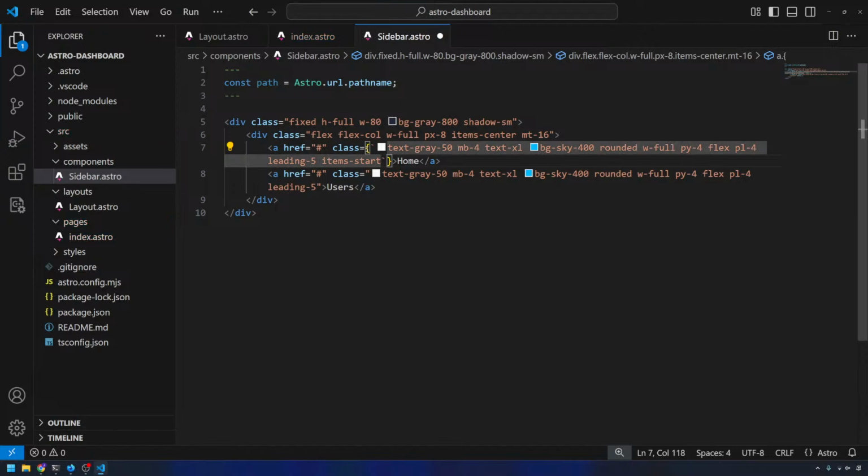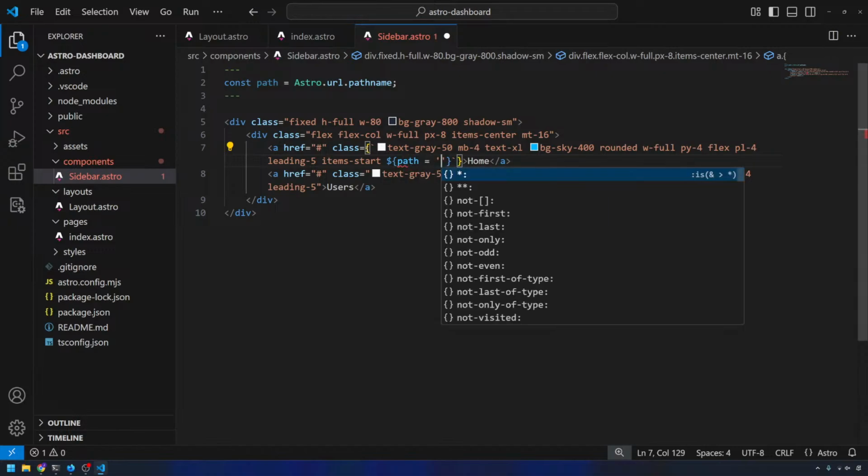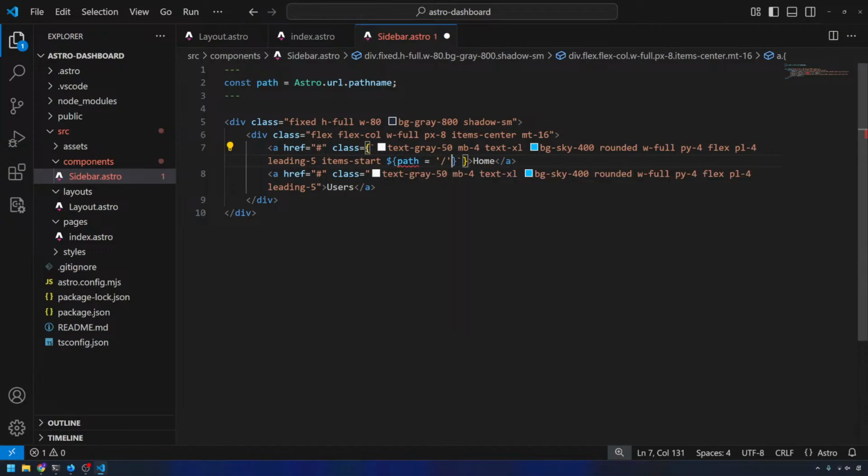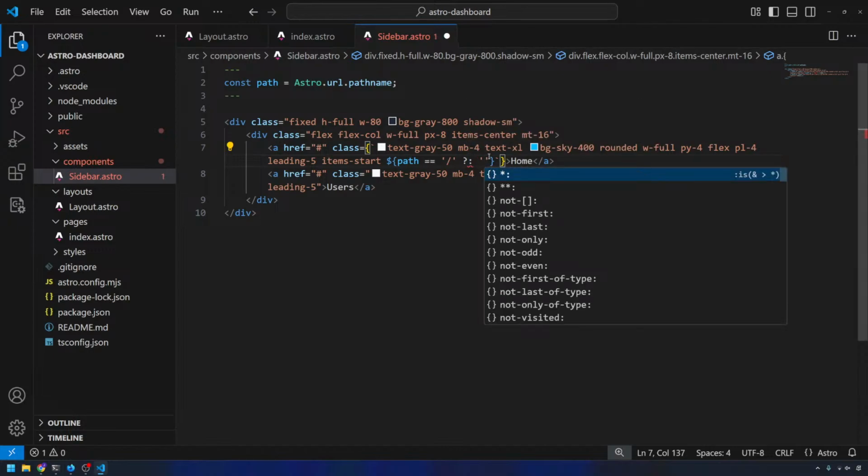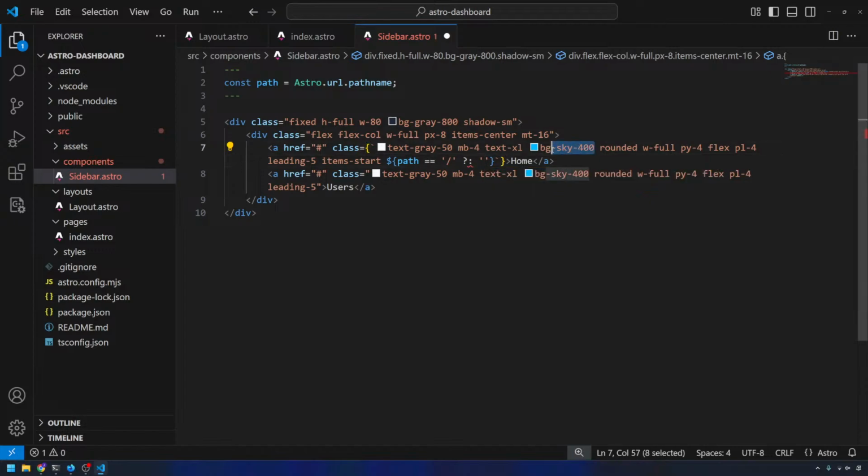And here we can do path equal to, and then that. Is that right? Is that the wrong... let me just try something here. So if it's active, we want to do this background sky.